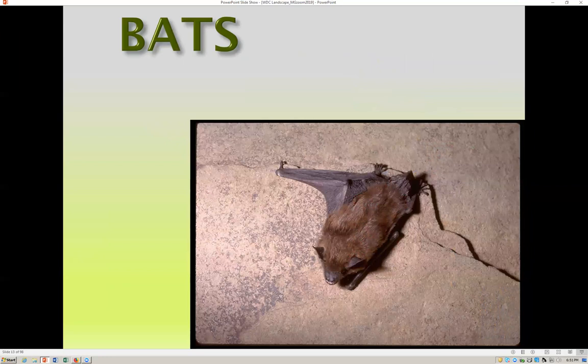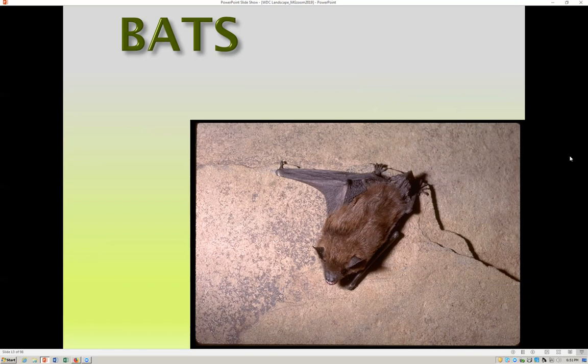Okay. So bats, we do have 13 species of bats in the state. There's really only two that get into areas that we have to consider them, so to speak, a pest. And that's the big brown and the small brown. Occasionally we get the red bat in homes, but that's very, very seldom. Our brown bats are the ones that get in homes across the whole state, especially in the eastern part of the state and the northern part of the state. Now, we do have some bats that are species of concern and do have some protection. But for the most part, bats have very little protection in the state of Nebraska.